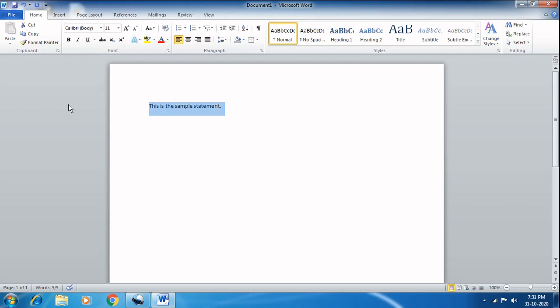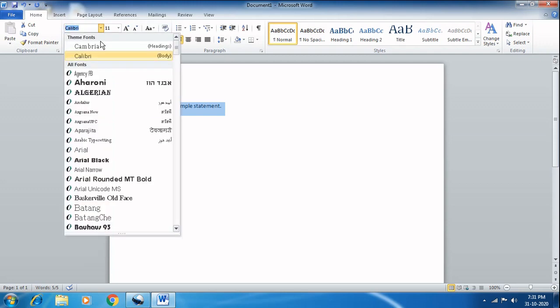If you can see here, we have multiple format options on the main bar. Suppose you want to change your font. Font means we have in Windows by default so many font styles, that means how you can write your text.